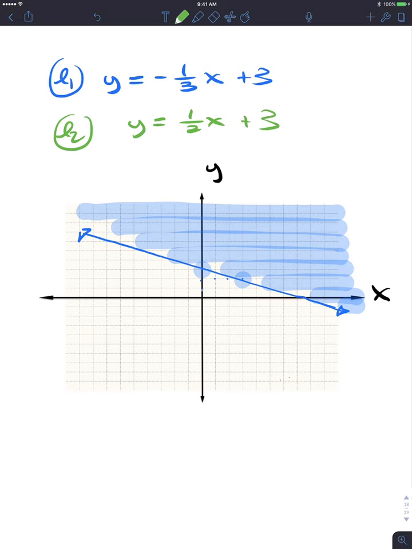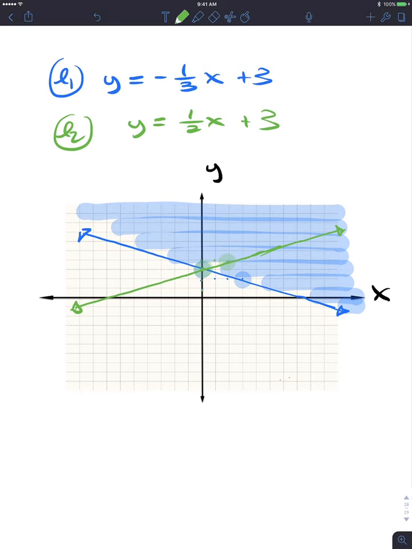The y-intercept is at 1, 2, 3 here, and our slope is 1/2, which means we go up 1 to the right 2 for the location of our next point. These are the lines. It's solid, so let's draw a solid line through these 2 points. Our ruler is running out here. Okay, here we go.